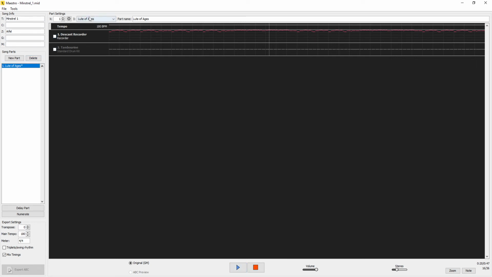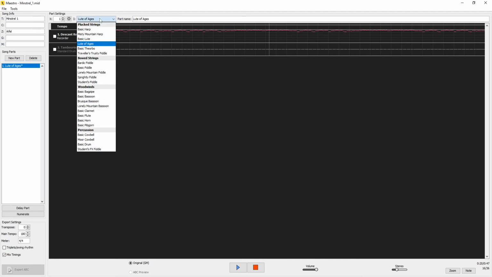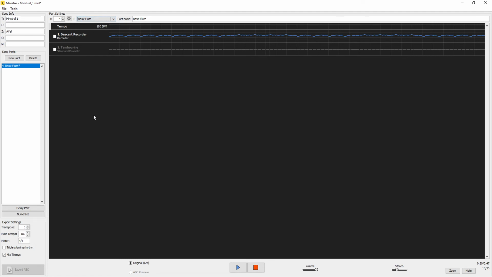It's already selected, and go up here and select, for example, flute. It's very fitting, I think. And then we are gonna select the track that we want to put onto the flute. So what we tell it now is that we want to make a song that uses a basic flute inside Lotro, and it plays the notes in this track.